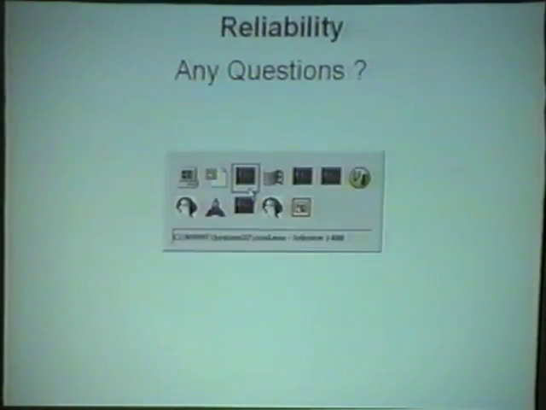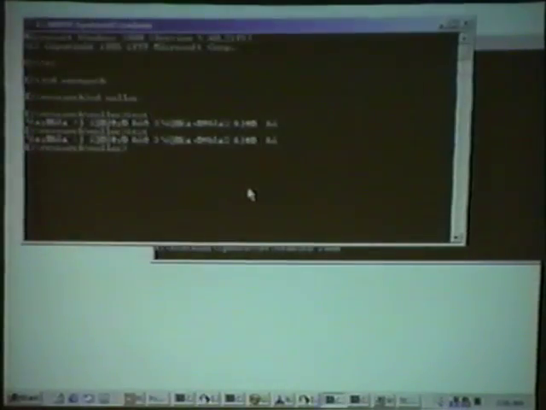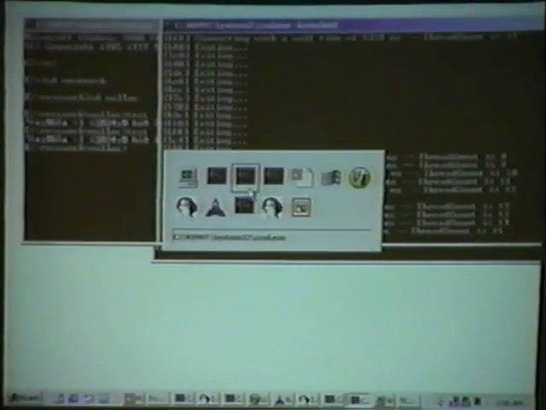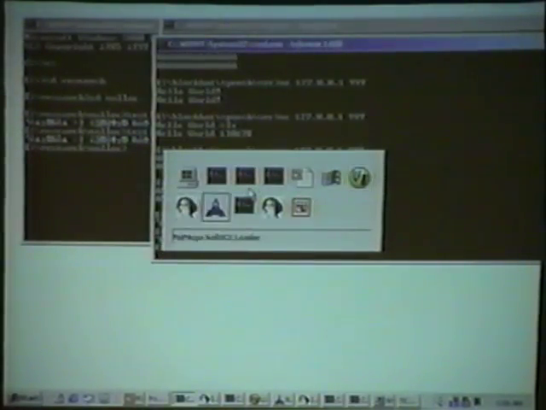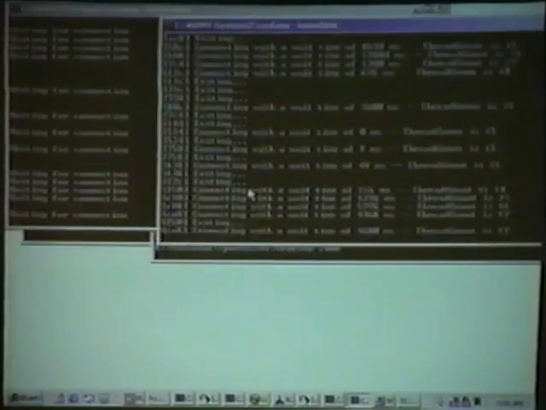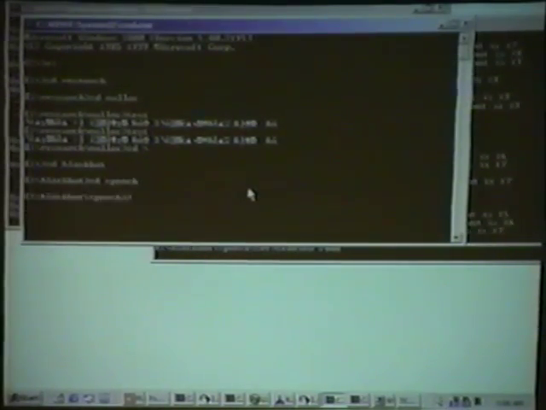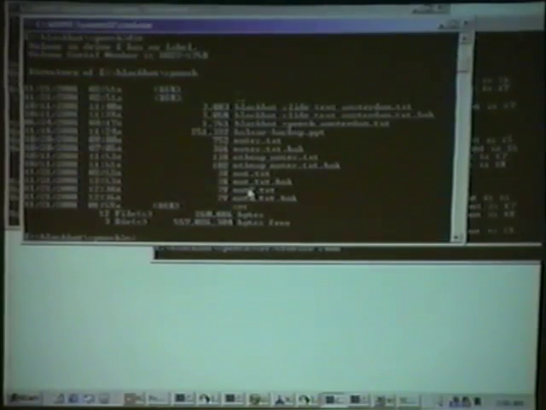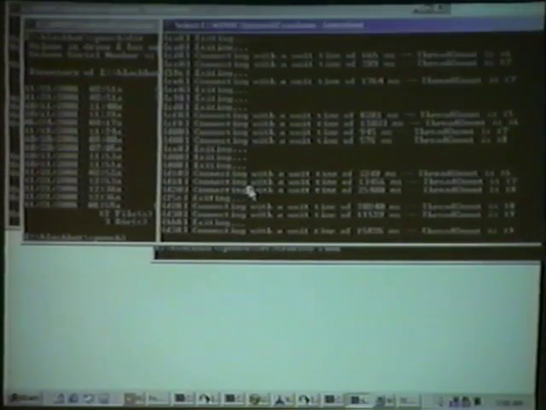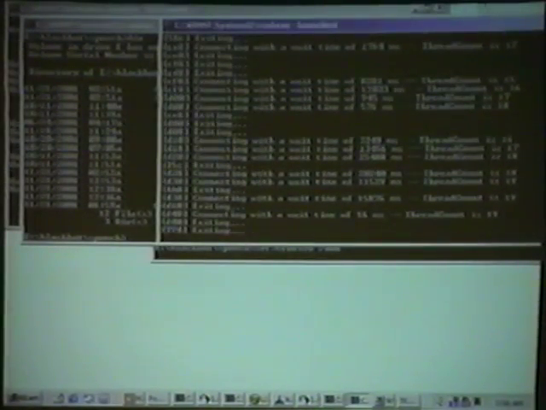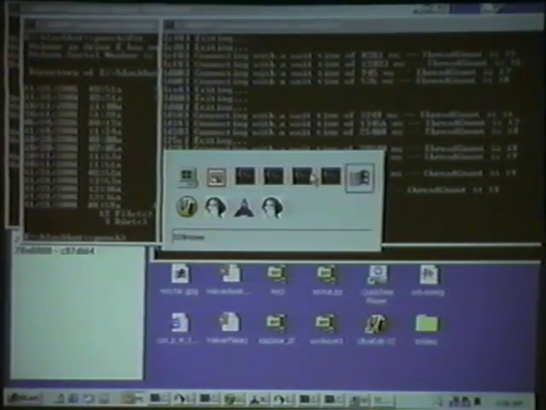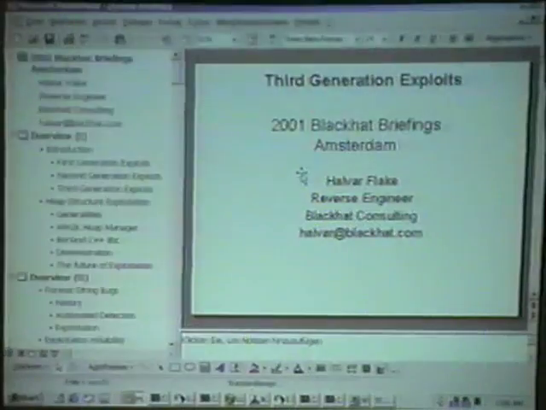Now, officially, the speech would be at its end from the slides, but I'll demonstrate a bit more. Trying to figure out where I have an empty command shell. Okay. We'll quit the lame client now, and I'll demonstrate how we actually can overwrite the TEB parts. Wait a second.